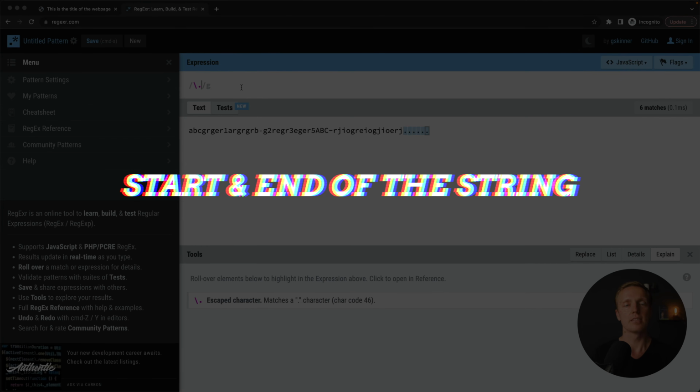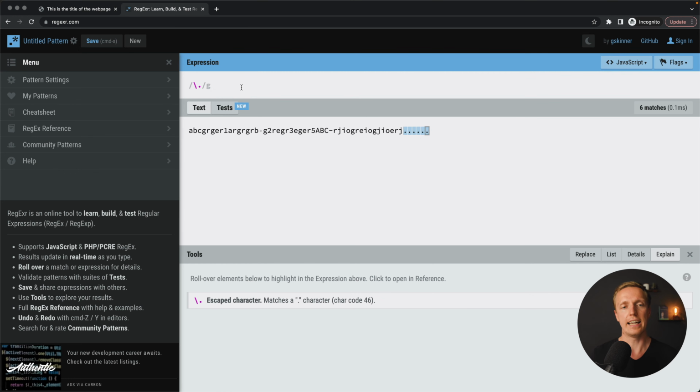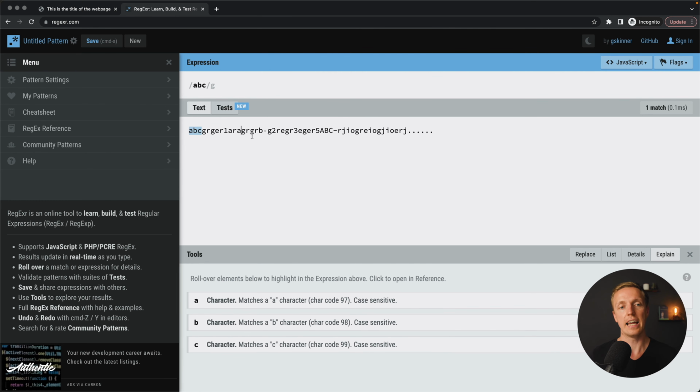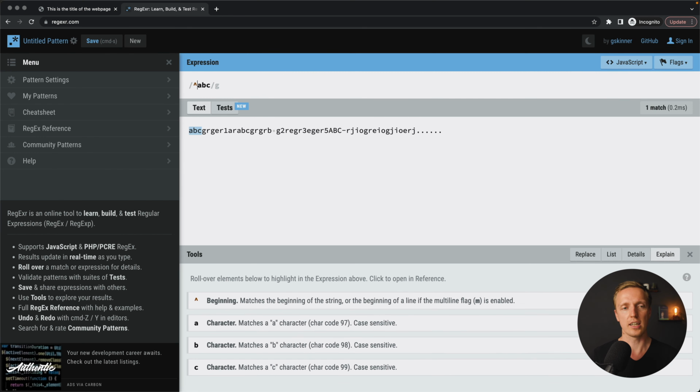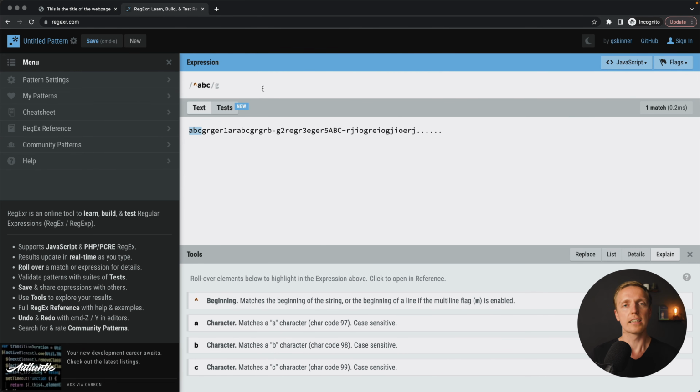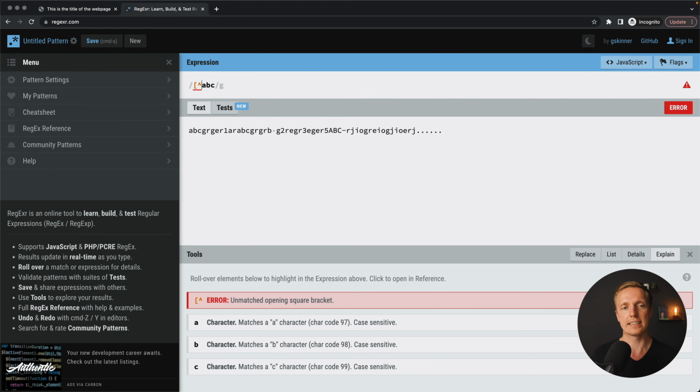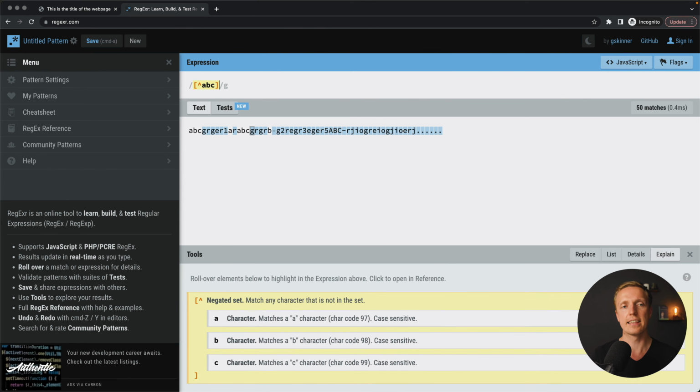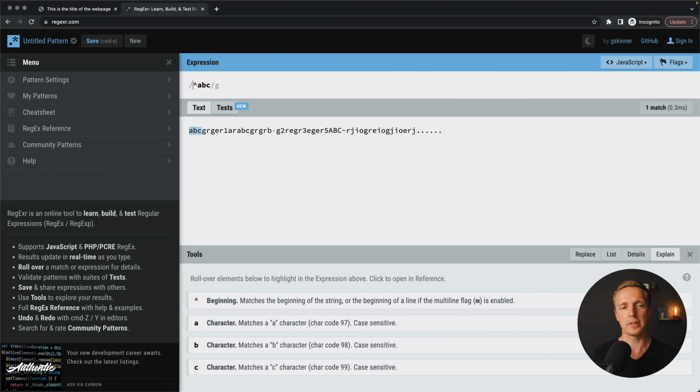Another important thing is to define the start of the string and the end of the string. And as you can see here, we can write ABC and we just find ABC everywhere. But what can we do if we just need to take something from the beginning but not from later text? And here we can just put a caret symbol, and this is the beginning of our string. And you might say, okay, but we use that like a negation, and actually this is not a negation sign. This is a negation sign only inside a set, so you must create here brackets. Then this is a negation. If it is without these brackets, then this is a sign of starting of the string.